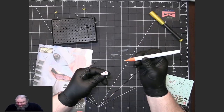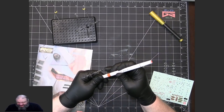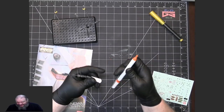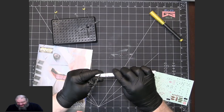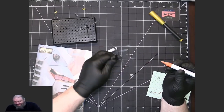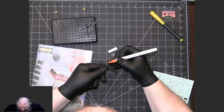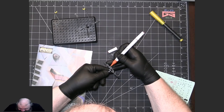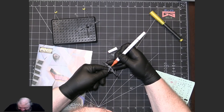And see, this has two different types of tips. It has the brush tip, but it also has what it calls a fine tip, but the brush tip is much finer. So I just prefer to use this for everything. The stickers just go right on the tips of these right here.